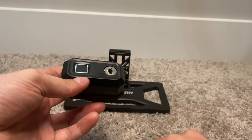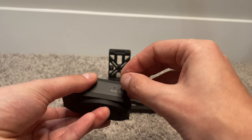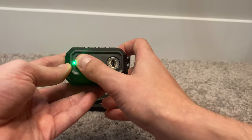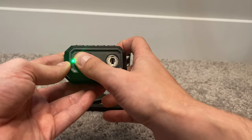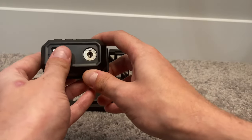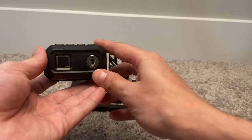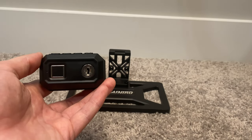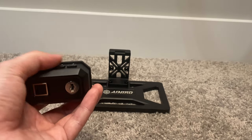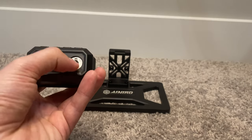Now let's say we want to add a fingerprint — that's easy too. Click the add button. It starts flashing, so you put your finger on there — one, two, three, four — and now it remembers your fingerprint. I'm going to test that with a different finger: my other thumb doesn't work, but my enrolled fingerprint works perfectly. It's pretty easy — just really hitting those little pinholes for reset and add. Now I have a password of my own choosing and my fingerprint stored.